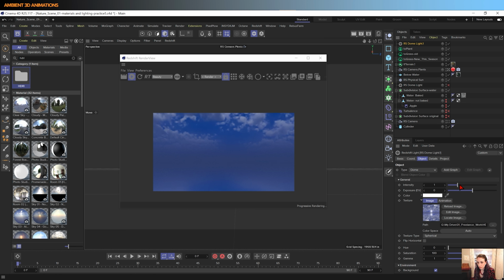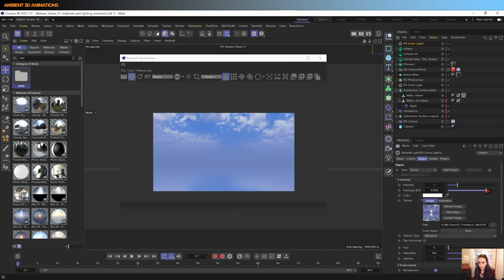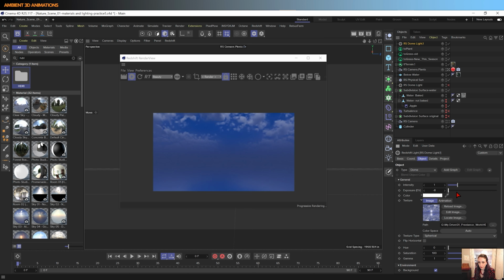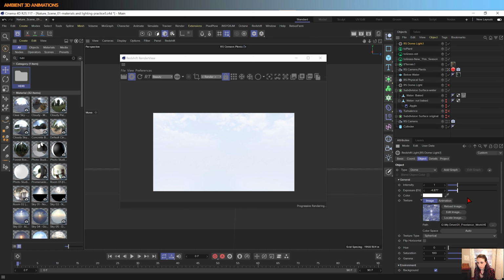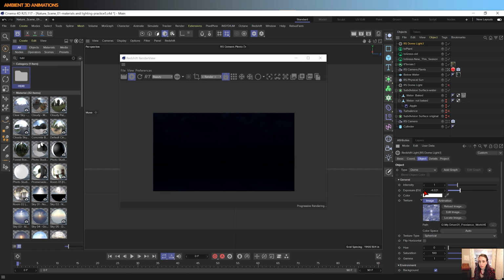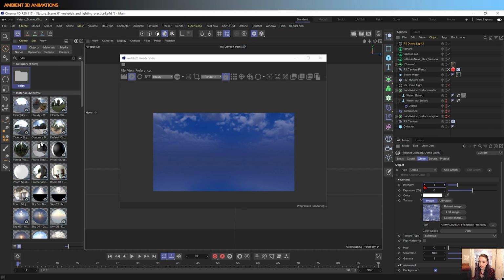You can adjust the intensity of your HDRI. So it just got a little bit lighter. You can adjust your exposure. You can make your sky darker, you can make it lighter. If you want to set these back to default, let's say if you just totally screw them up and you don't like it, right click on the arrow and it sets it back to the default. So that's a helpful thing to be aware of.